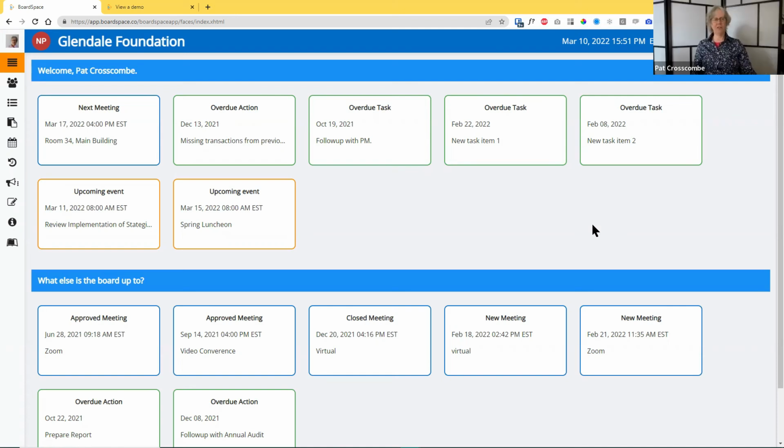Well, every nonprofit is different, of course, but in general, the toughest moment is getting started. Like every new habit, every new position, everything is like getting started because it's different. And some people just take a little more time to get used to something new. But the 60-day money back guarantee, no one has ever taken me up on it. I offer it because I make the assumption that nothing is going to be right for everyone. And if truly it doesn't work for your board, I will give you your money back.